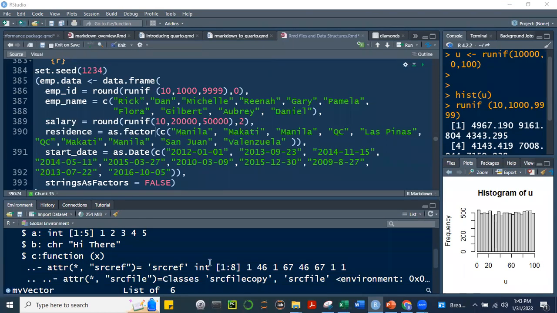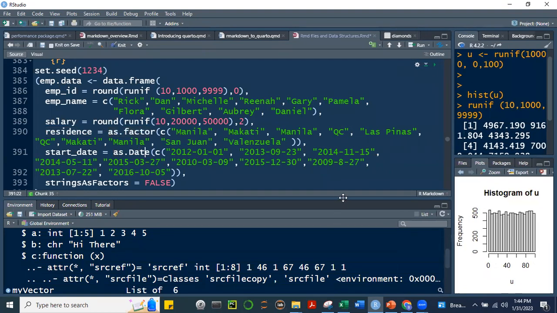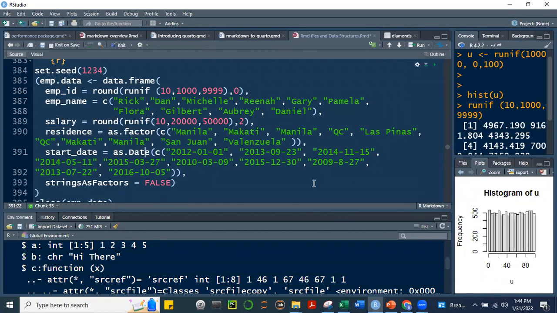Okay, good. So we have created this vector with the name residence, and we have treated it as a factor. And then here, let's also add start date. Notice that these are actually characters, but we're converting them into dates using as.Date, and these are the dates that they started with the company. Lastly, we have stringsAsFactors equal to FALSE.